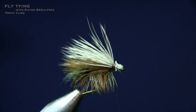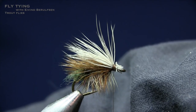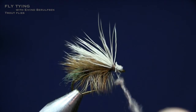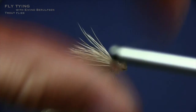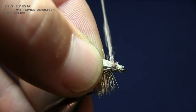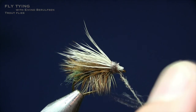And I'm gonna use medium brown, the same as the body. Oh, I got there, get away, like that. Take a little bit. Actually, you can leave it like this, but I want the head to be nice and neat, because I want to be able to pull the fly down. This helps the fly going down. So pull back the fibers and do not tighten up, just kind of support, making a small hat for the fibers. You're helping the fibers get in the right position like this. Go a little bit back and go forwards. And I need a little bit more dubbing. And that's my Caddis fly.